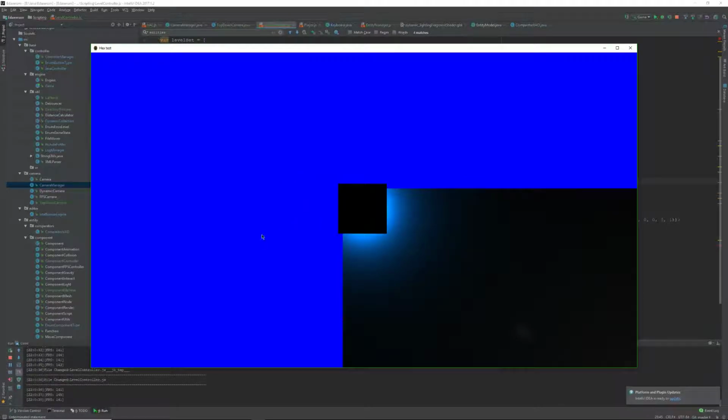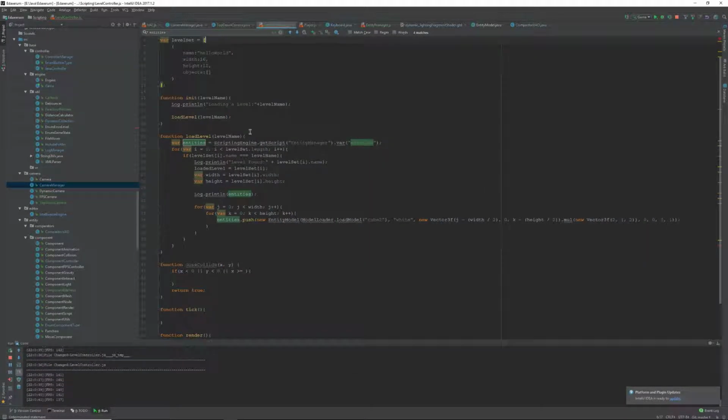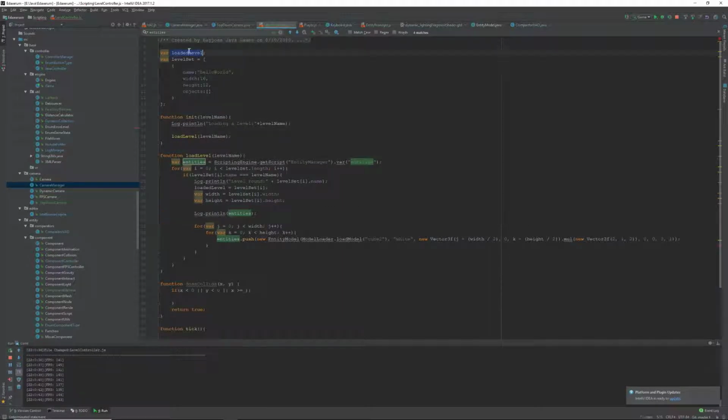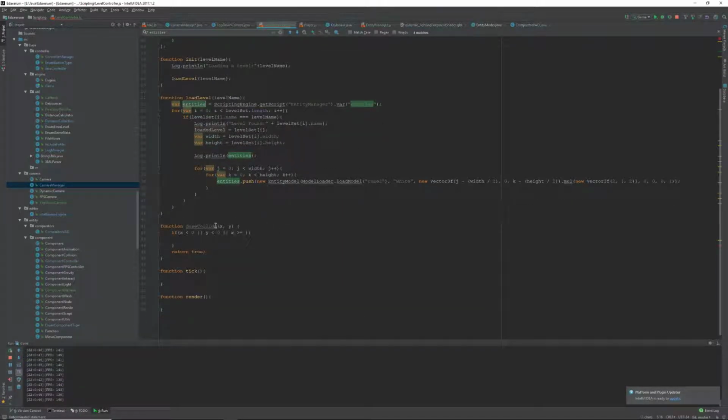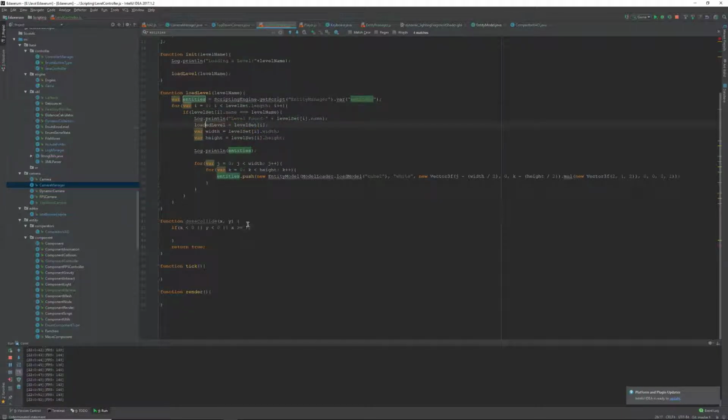Oh hey, I just saved and hot reloaded, and look, everything's still working fine. Okay, so basically we're just going to hold a reference to that currently loaded level so we can reference the width and height fields on it. So once we have found the level, we're going to set it to the loaded level. And loaded level dot width, or Y is greater than or equal to the level dot height. We're going to return false in this case. Return false, definitely spelled it wrong.